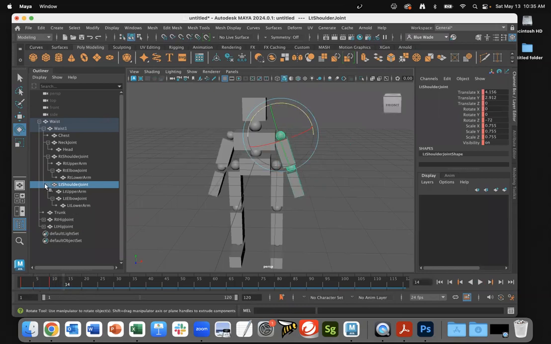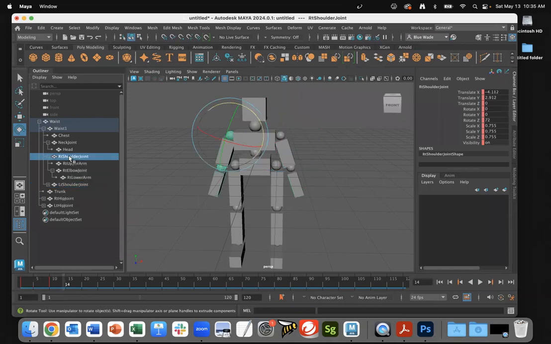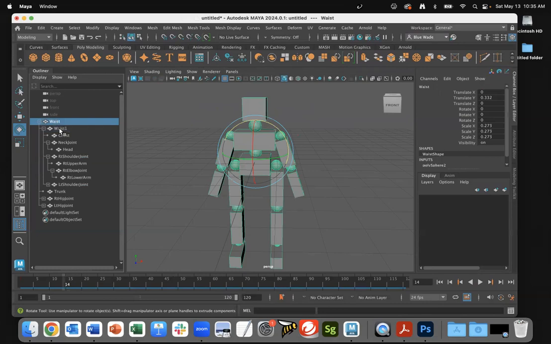Now, this isn't really that tricky. If you're going to animate the left shoulder, animate the left shoulder. If you're going to animate the right shoulder, animate the right shoulder. It's best at this point to do them one at a time. And notice nothing else is really animated here.